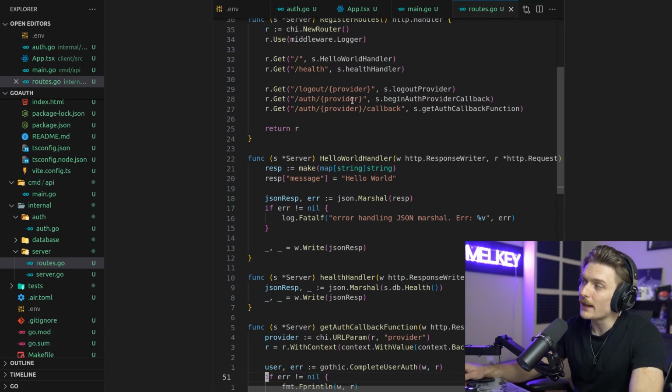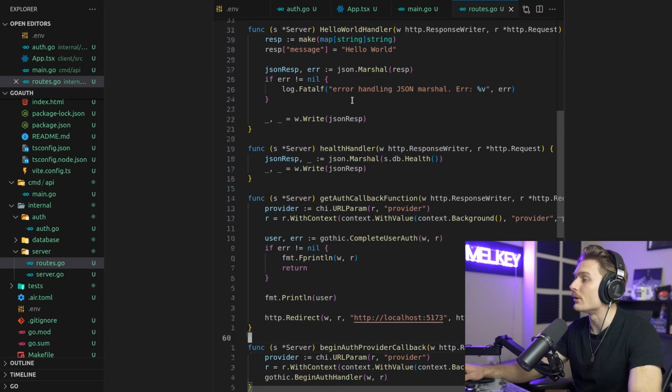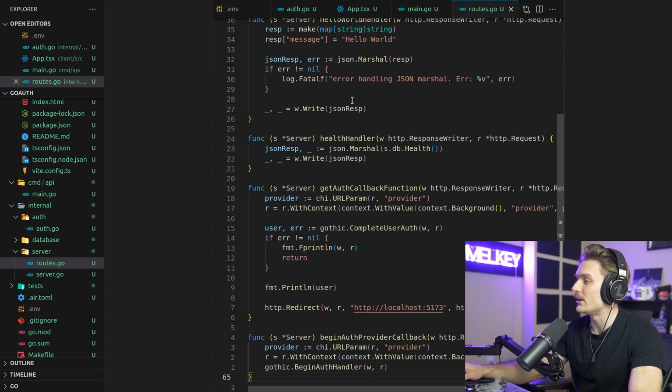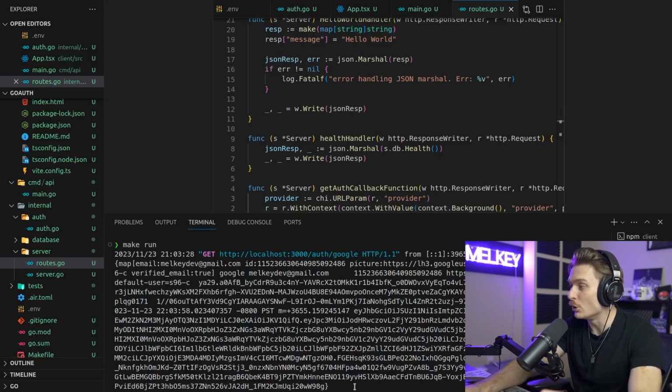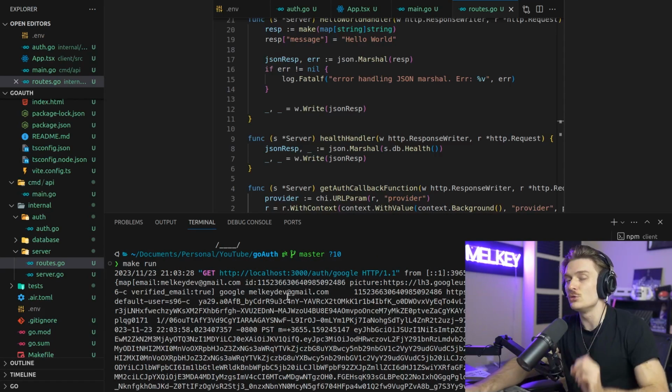Well, if you remember back in our routes.go file here, where we start the get auth callback function, we actually have a line here printing the user after we complete the user auth from Gothic. And if we open up our terminal, we'll look at what we have. We have the entire user struct from Gothic and from Google.